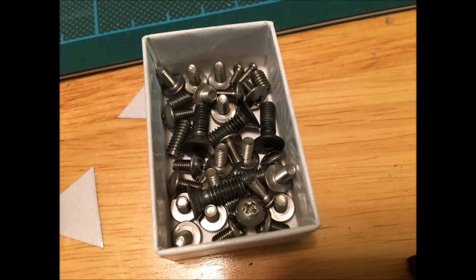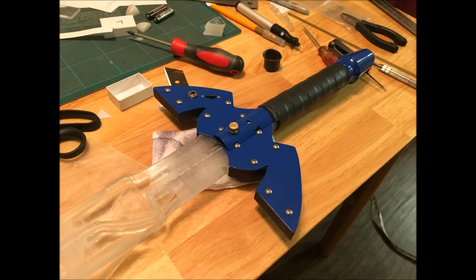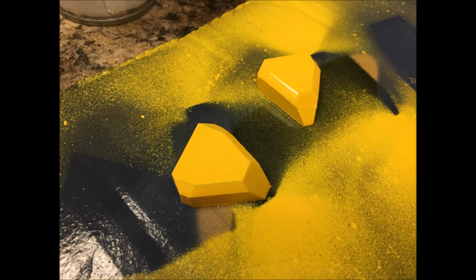This isn't even all the screws. I had a lot of screws on this. And put together, it looks nice. There were a couple of reverse set screws in there holding the grip together. There's brass screws holding the switch plates on, and then another reverse set screw that's holding the pommel on. The same Sun Gold that I used for the Triforce. It looked really good having a little bit more angular jewel, and again, with the more industrial look of the guard, it ended up working in the end.